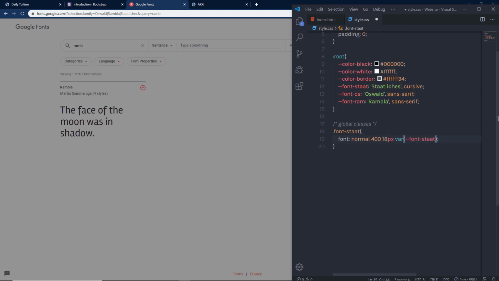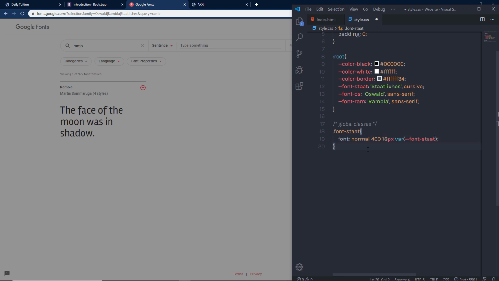So now instead of using this name, I'm going to use this variable. So I'm going to have this value right here. Now we can call this class a global class because we can use this class anywhere in the HTML file. And using this class, I'm going to specify this font family to the HTML element.